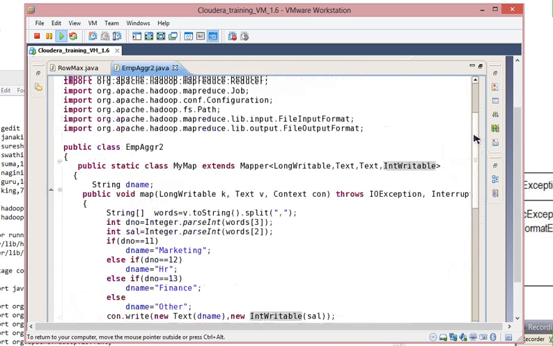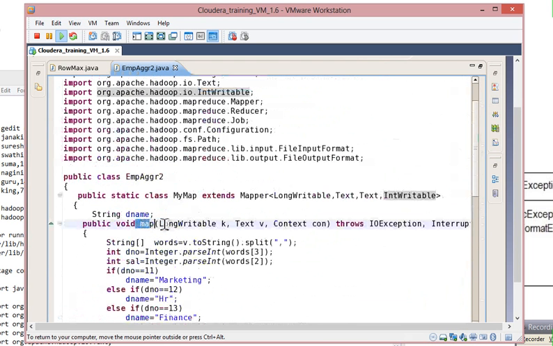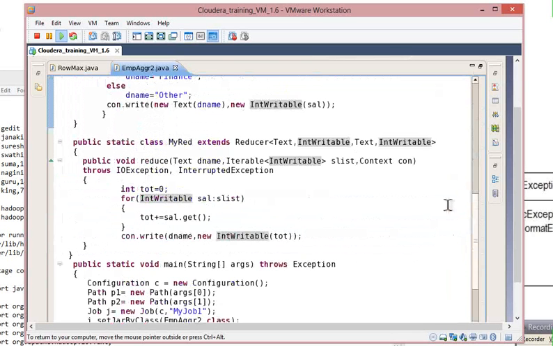Let us see what method I implemented in the mapper class. The map method, right? I implemented the map method while extending the Mapper class. Same thing here, I am overriding the reduce method.